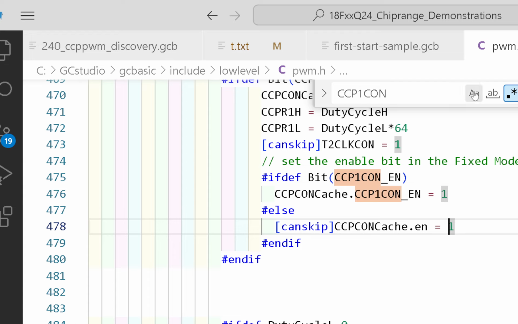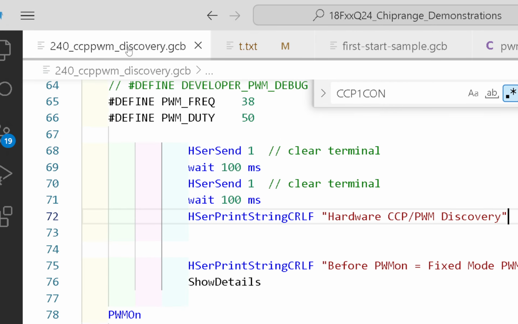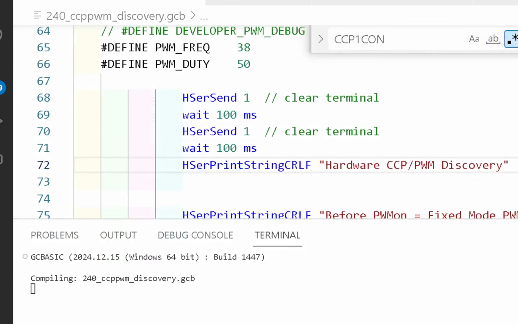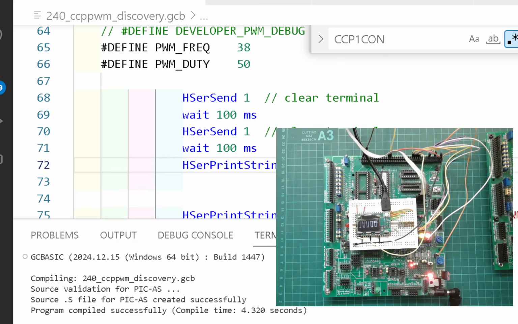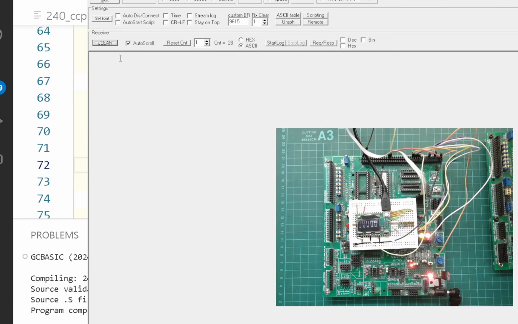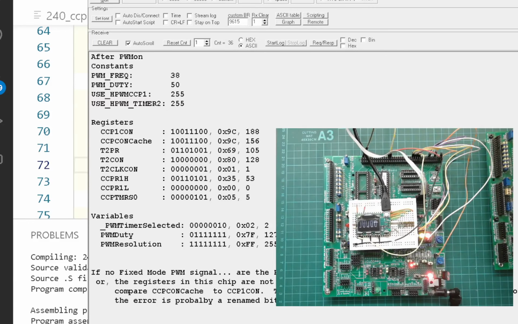Okay, so if I save that, press function key F5, go to Zen mode, bring up the terminal, connect to the terminal, clear the terminal. We'll look at the results. Programming it, we have a signal. I'll just disconnect it.